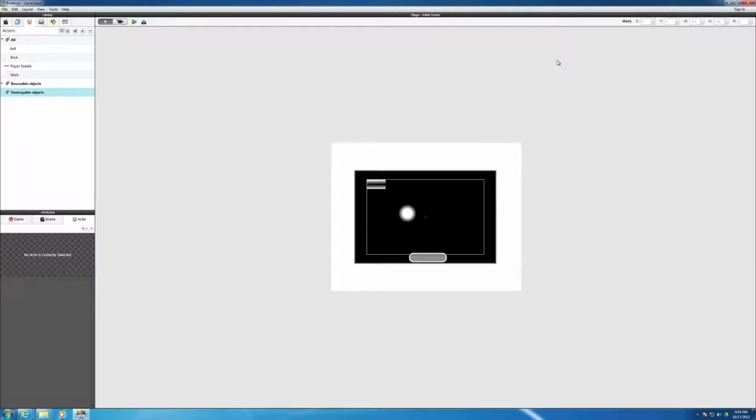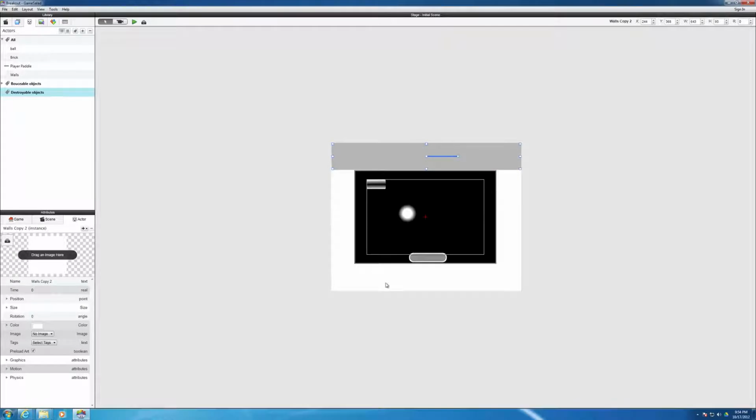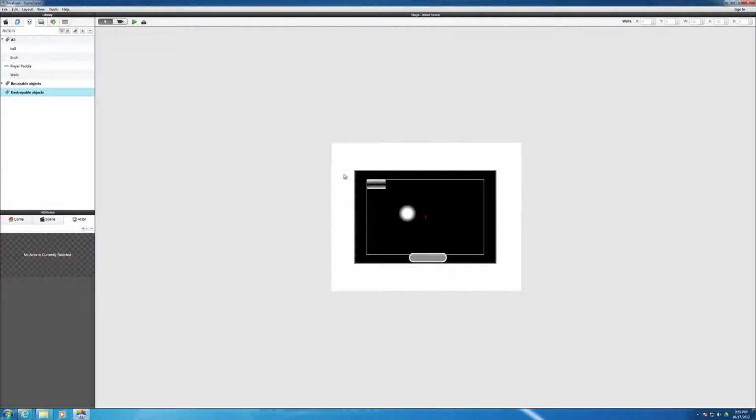Hi, okay, in this video we're going to continue talking about tags and fixing our walls here. So we've got each of the walls set up, one at the bottom, top, left, and right. Once you have it covering the perimeter, you can also test it out, just make sure there's no white space or overlap on your stage, which is black at the moment.